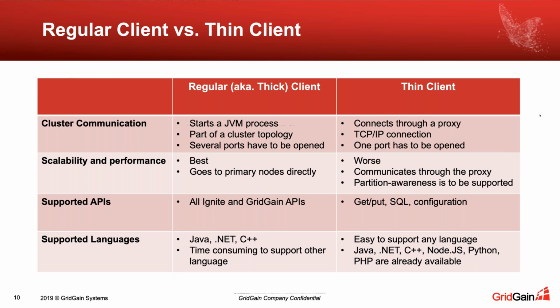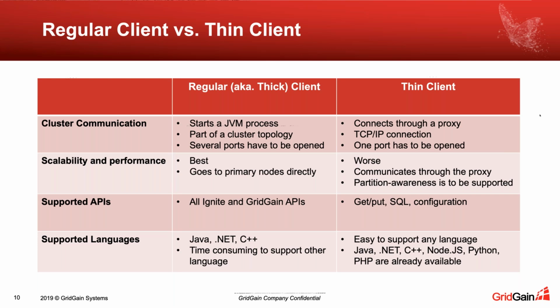Speaking of the regular client, that's a full-fledged client. It's not a heavyweight, but it starts a JVM process internally so that it's able to connect to the cluster. It means that even if you use a regular .NET or C++ client, inside of your .NET or C++ application, we will start the JVM process, and that JVM process will connect to the cluster and will forward a lot of the queries and different commands which you are running. And also this requires many ports opened for your client applications.